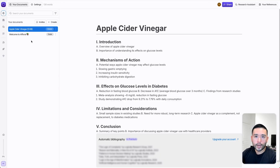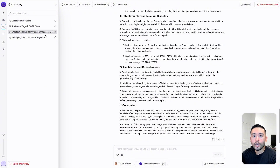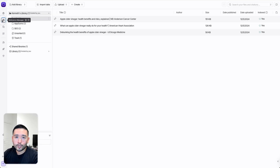Aphri is structured in a very nice way — there are three basic things you can do: write your documents with the help of AI, upload and organize all of your documents in various libraries and folders, and chat with your uploaded documents to do your research before writing. To start, you would typically upload your documents in the Reference Manager. As an example, I'm writing a research paper on the effects of apple cider vinegar on blood glucose levels, and I found three articles and uploaded them in my apple cider vinegar folder.